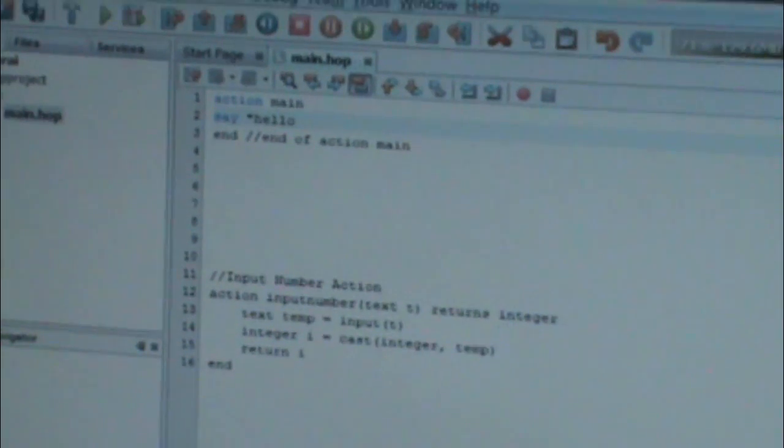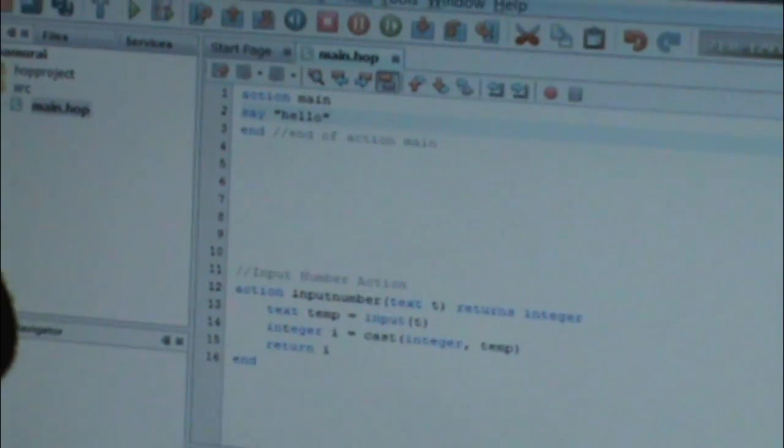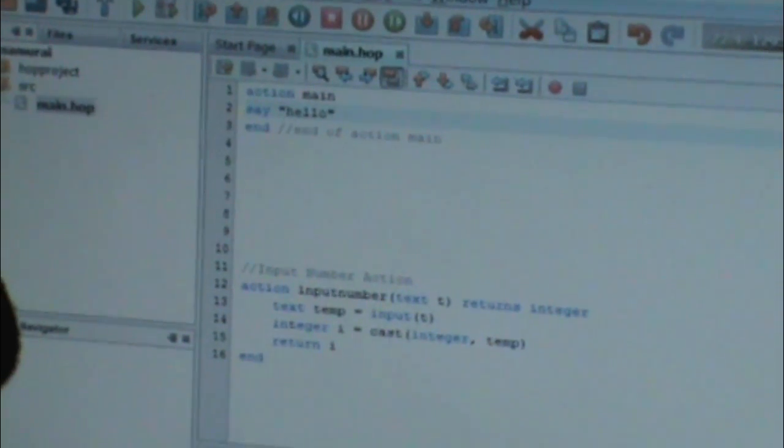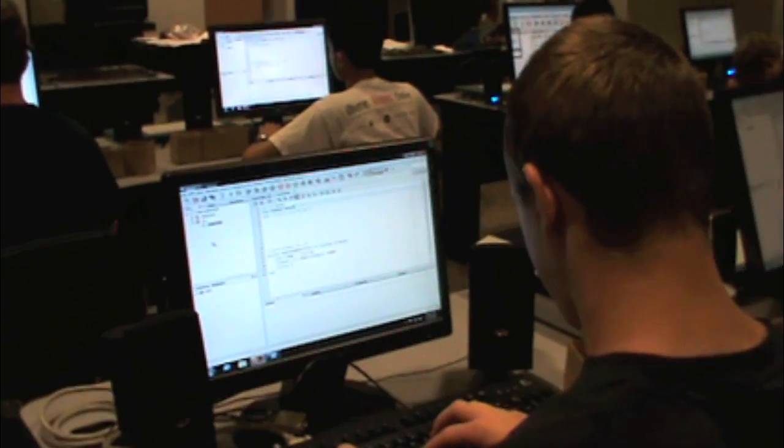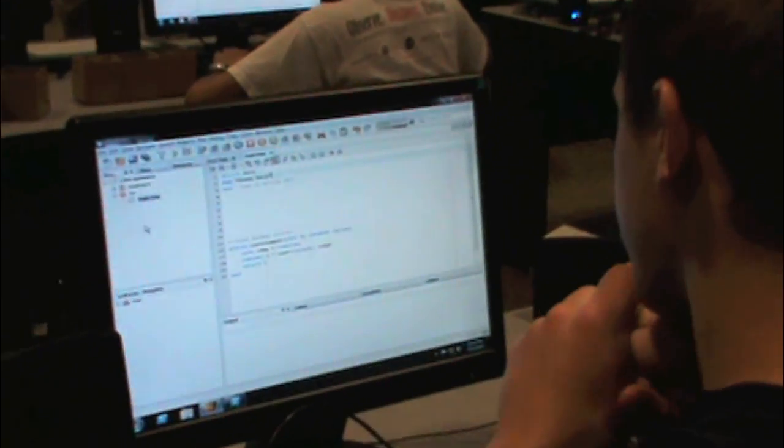In addition to other audio features, Sodbeans works with Hop to produce audio output for programs in addition to written output using a say statement, which the students began working with here. Instead of printing to a console, a programmer can have the computer give auditory output.